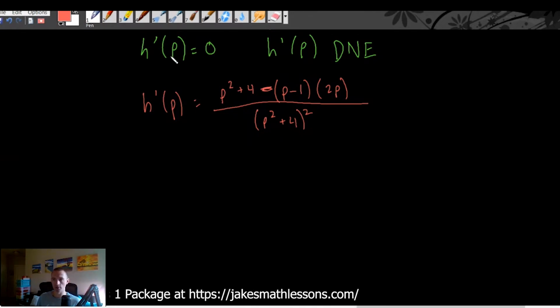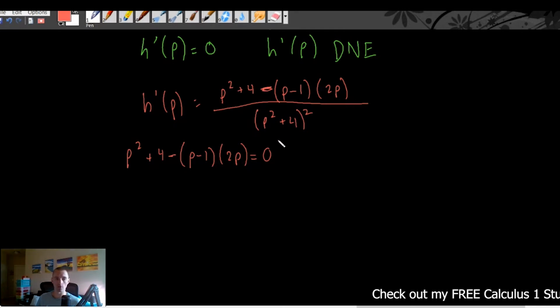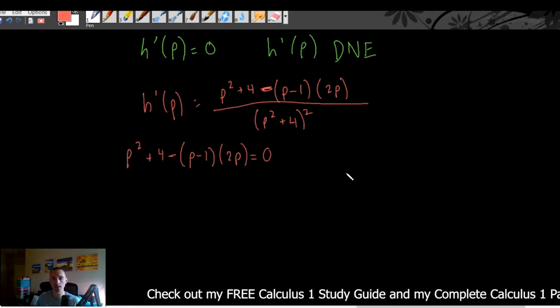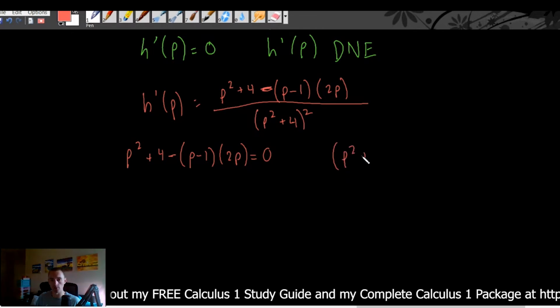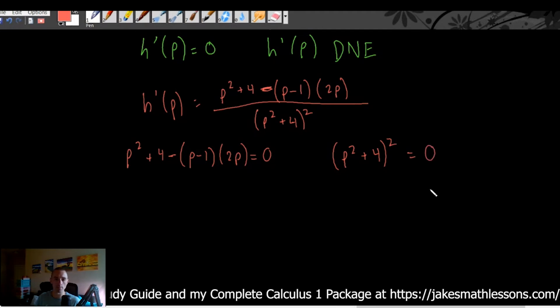So really, to satisfy this first condition, we just need to figure out where the numerator of our fraction equals 0, okay? Where is a fraction not going to exist? A fraction does not exist when the denominator equals 0, right? If the denominator equals 0, then you're getting some number divided by 0. Well, that basically breaks a rule of math. You can't divide by 0. That's not a thing you can do. So if your denominator ever equals 0, then your function does not exist there. So we need to figure out where our denominator equals 0.